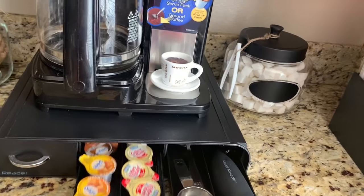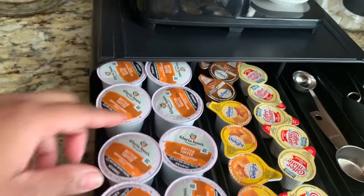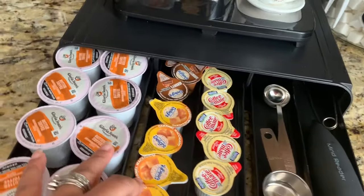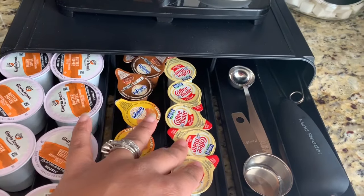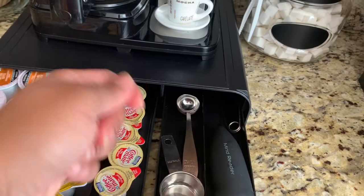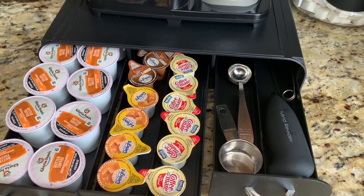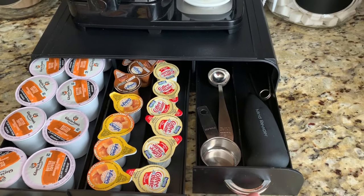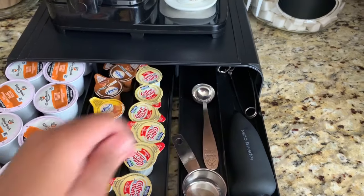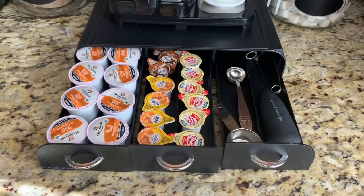Here, you guys saw me loading these drawers up. This is just where I put the K-Cup coffees. Of course, Gloria Jean. This coffee is really good. And over here, I just put the creamers, both flavored and just original. And here's just scoopers and things like that, and spoons that you need to measure out and add sugar or flavoring, whatever you need. I just put those things in there. And we also have ground sugar, so we use little things like this to scoop that out to make the coffee into the coffee pot. So yeah, just put those items in there.